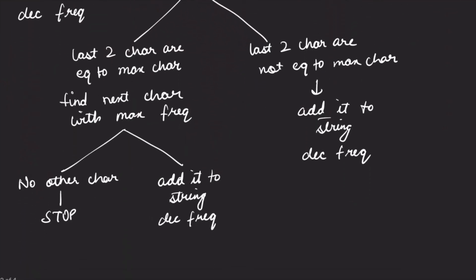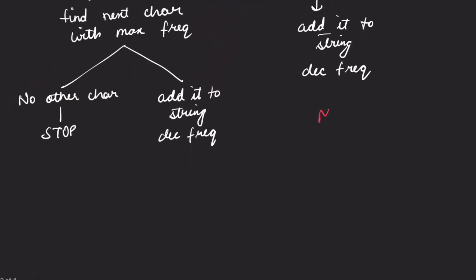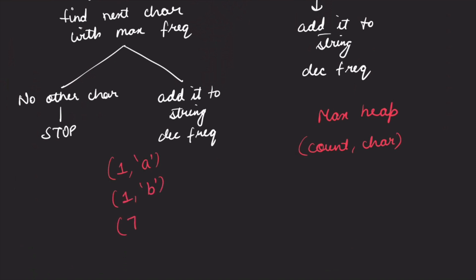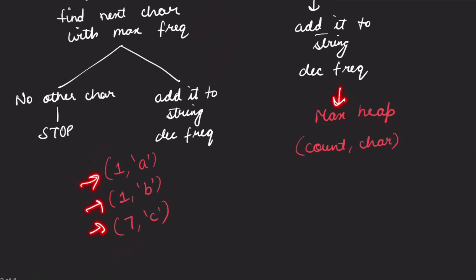So we will create a max heap for this. This max heap will store two things, which will be the count and the character, right? So let's suppose A is 1. In the count it will store 1, and in the character it will store A. Then let's suppose B is also 1, so it will store this pair. And for C, let's suppose it is 7, so it will store this, right? So this we will keep in our max heap. Initially we will push all these three in our max heap, before our iteration starts, we will push the frequencies of A, B, C in the max heap, right?